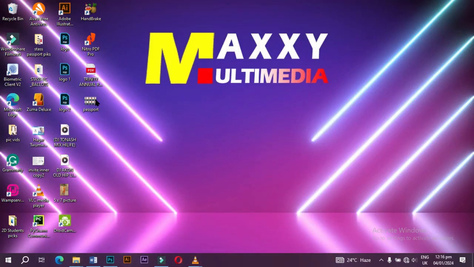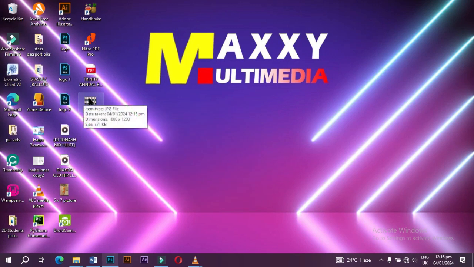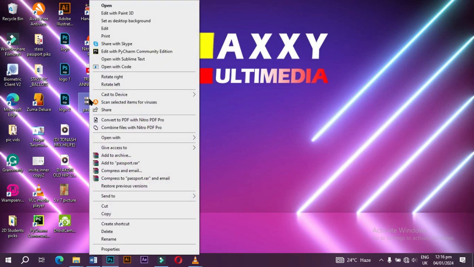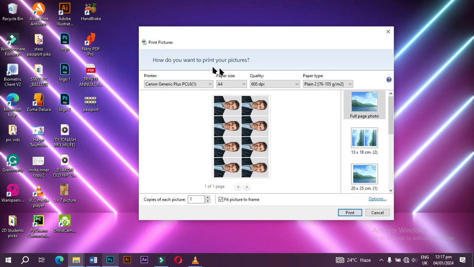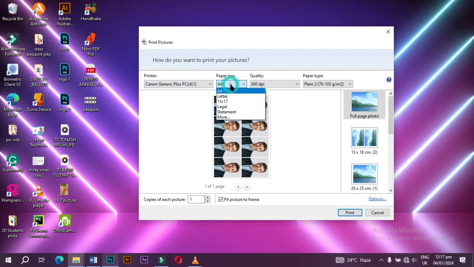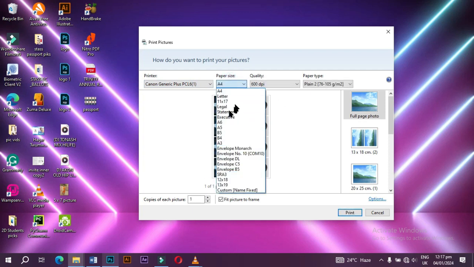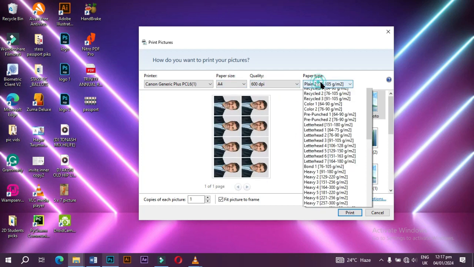So let's locate our saved work. Now you can get your final work printed by right-clicking on the file, then click on Print. From the Print dialog box, you can effect any changes of your interests by changing the paper size, the quality, the paper type.